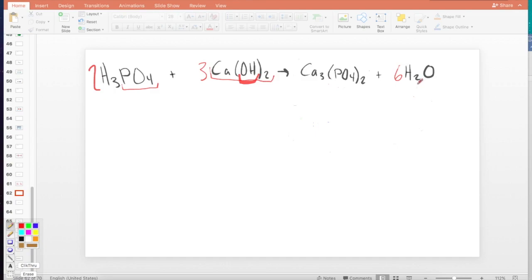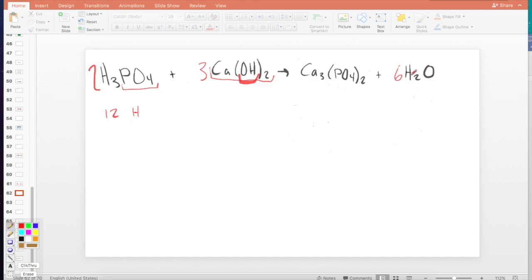This one was tricky, but we should always go back and check our work to make sure that we've done it correctly. How can I check my work? Just go through every element and make sure you have the appropriate number. How many hydrogens? 2 times 3 is 6, plus 3 times 2 is 6, 12 hydrogens. Sometimes it's very helpful to make a list. For those of you who have a difficult time keeping track, staying organized, I highly recommend you make a list of your elements. I have 12 hydrogens.